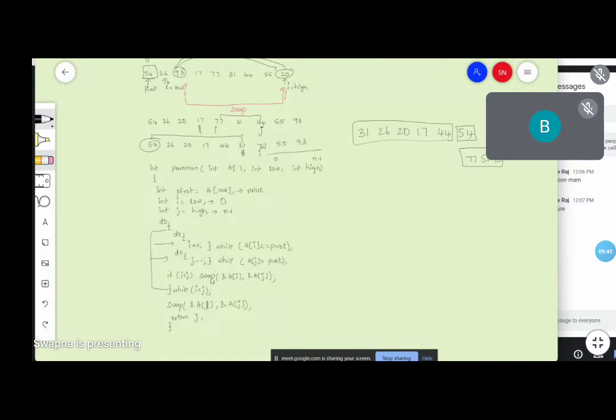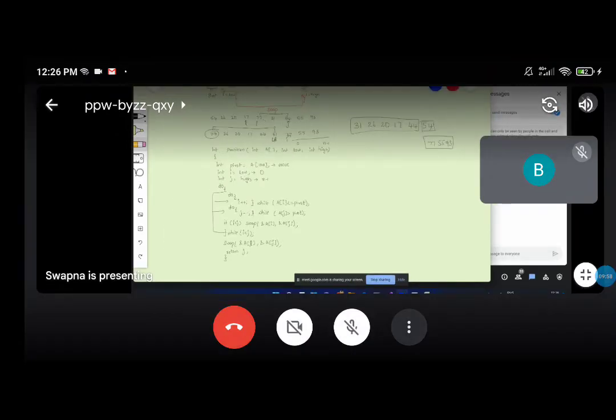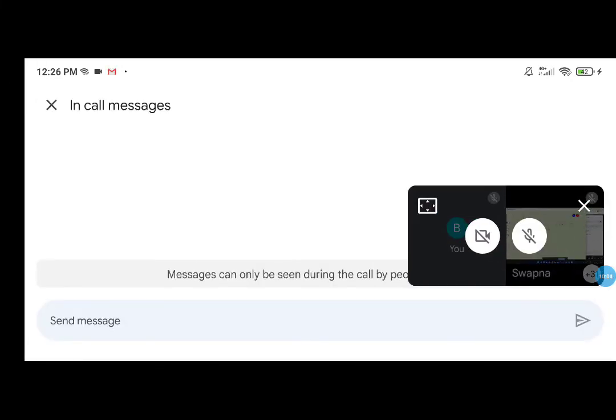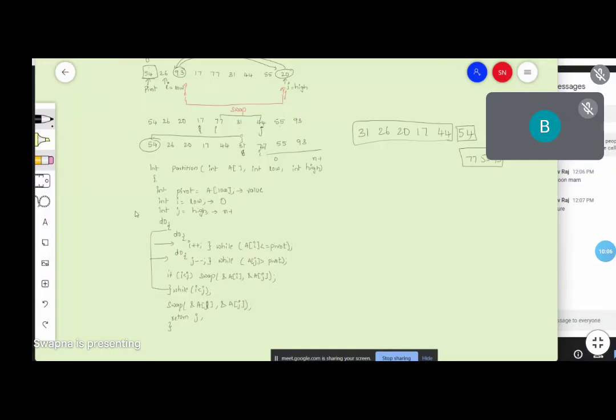What we are doing, we are simply sliding the I pointer and J pointer by checking a condition. What is the condition? I should stop if it is getting greater than the pivot element. J should stop if it is going to get the smaller than the pivot element. Okay, so first I pointer is shifting, next J pointer is shifting, and one more condition we have to check every time, that if I is less than J. Okay, now we set up the pointers. Okay, I was stopped at 93, J was stopped at 20. So now we check the condition. If I is less than J, yes, I is in which position?